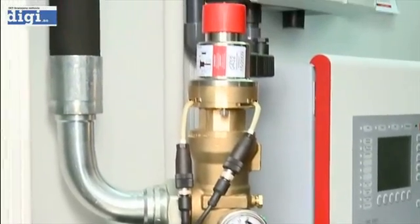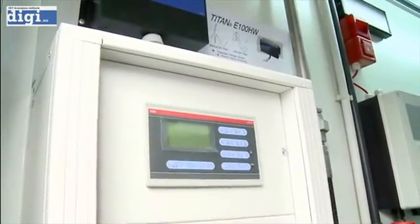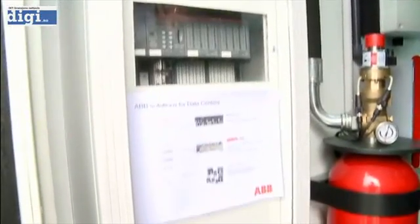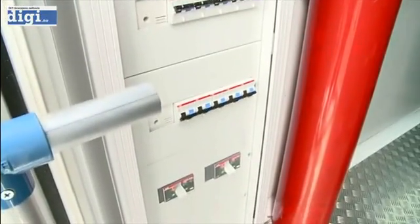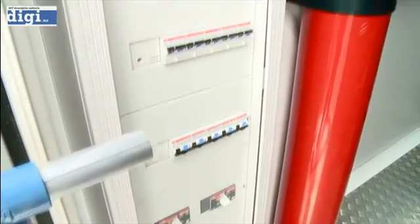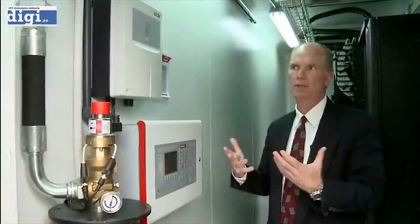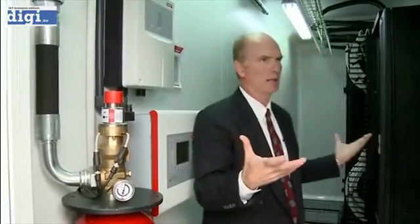On the end here, you'll see the main power panel. Your incoming power has main circuit breakers and branch circuit breakers, as well as transient voltage surge suppression to filter the incoming power before it even goes to the UPS. As you can see, we've got all the features of a traditional data center built within a container — nothing is left out. Everything you expect to find in a complete turnkey data center is within the container.